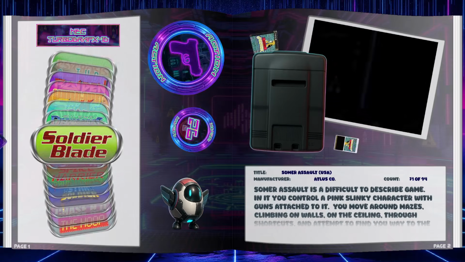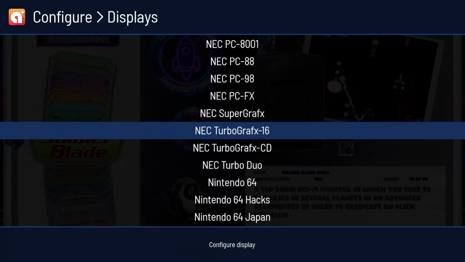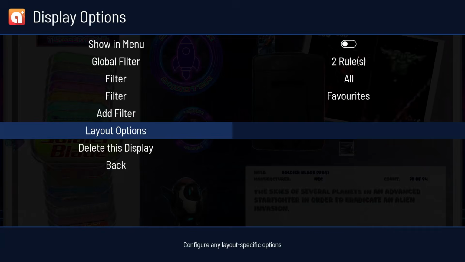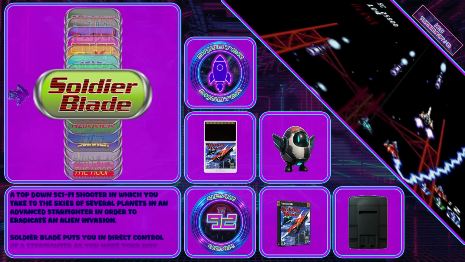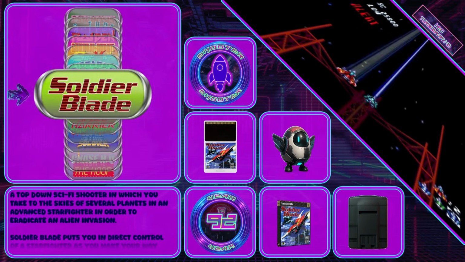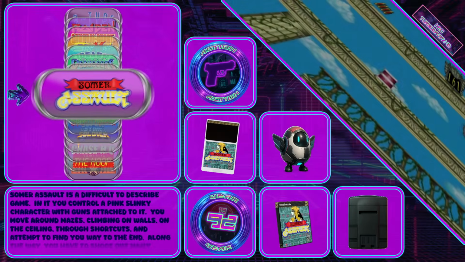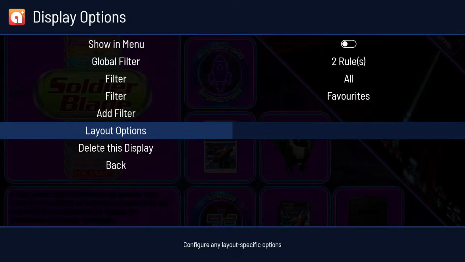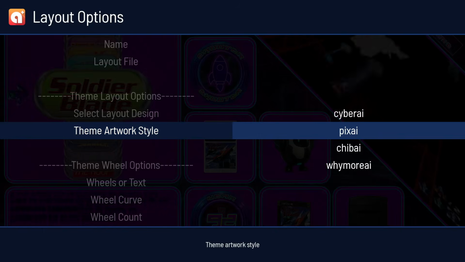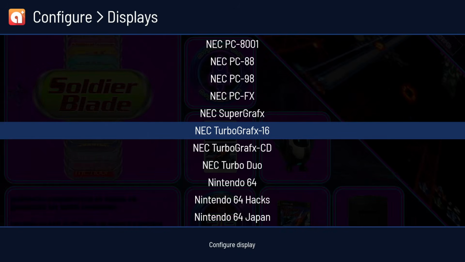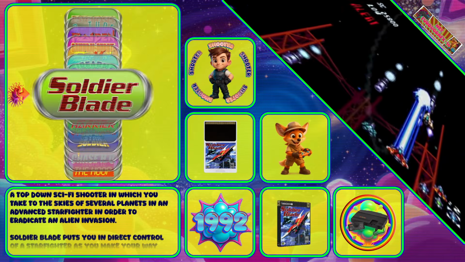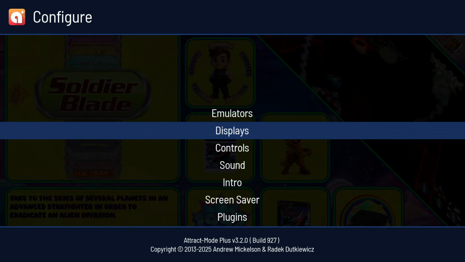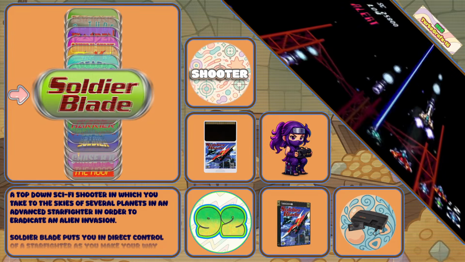Completely different. Let's just have a quick look at a few random ones just to see what they look like. Yeah, that one's, the snaps are all weird shaped and stuff at the top. Okay, just while we're here, we're in Cyber, as you know, so this principle is the same as the other main menu theme. If we change this to Pixie, it'll be the same design, I guess, but completely different look. Let's have a look at Chiba as well. Yeah, so that's how that works.